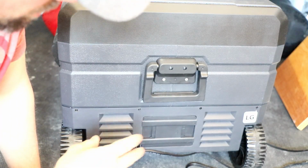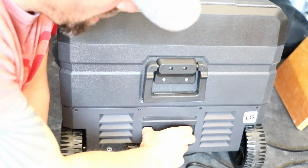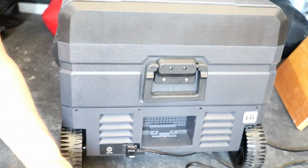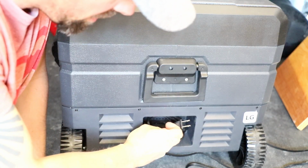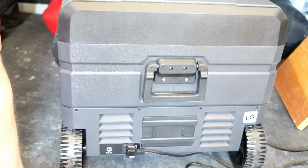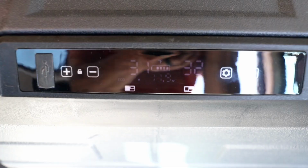Another thing that I noticed while I was looking down here is there is a compartment right here that you can store your extra cords in. They will actually just go in there, and it'll hold your extra cord in there for you. I think this is done.